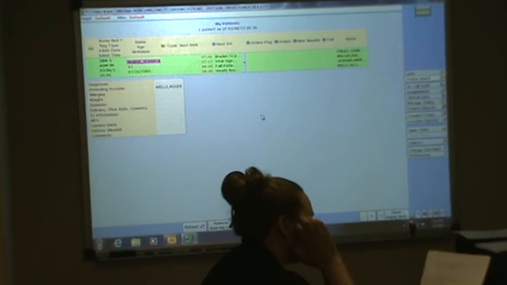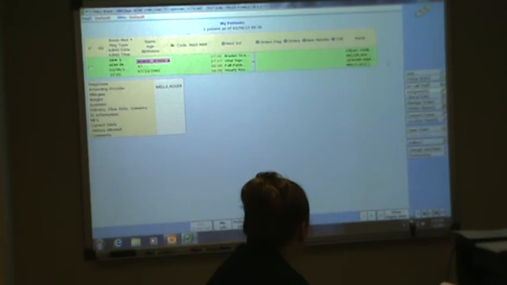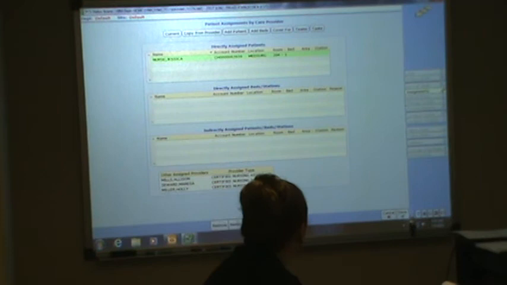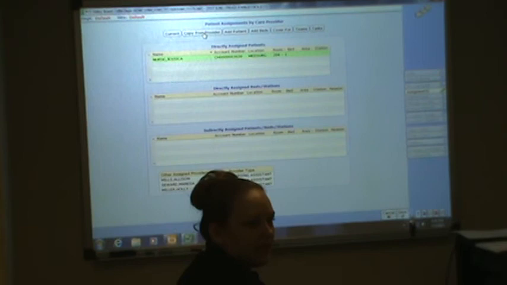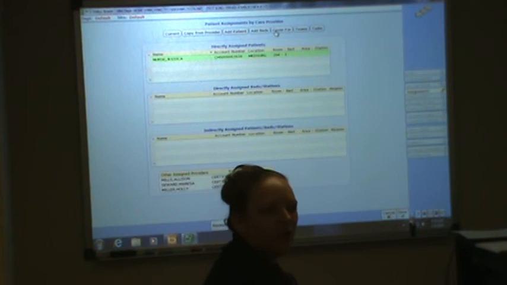We're going to go back into the assignments, and in this screen, we're going to click on My List. We talked about all of these buttons at the top, how you can copy from somebody else, how you can just add one patient at a time. We don't really do beds, right? We don't really cover for each other now, but it's convenient if you want to do that.